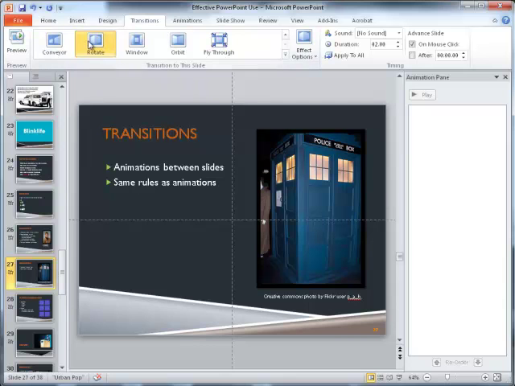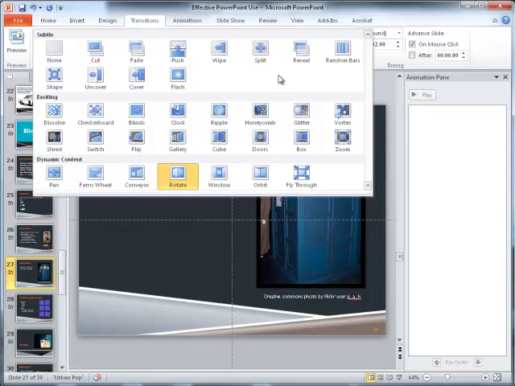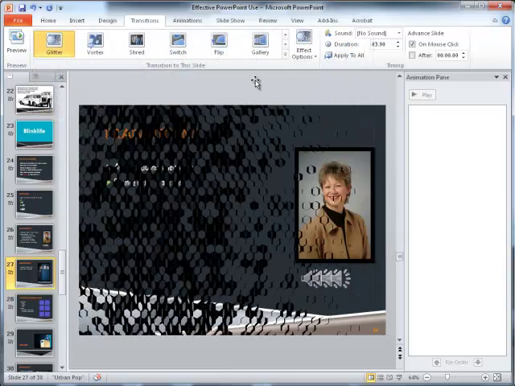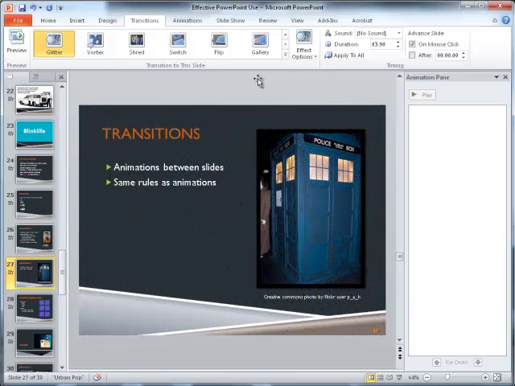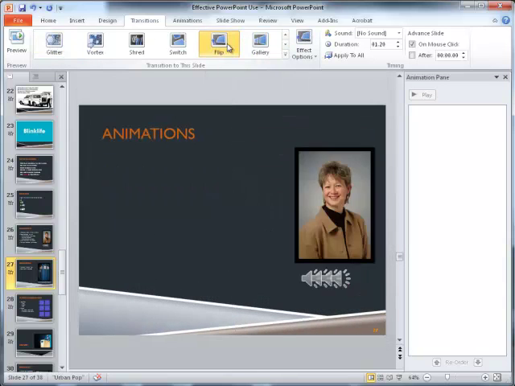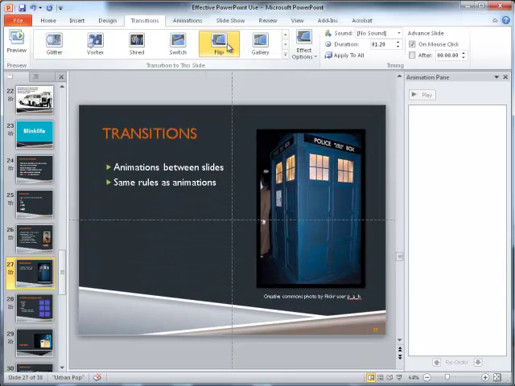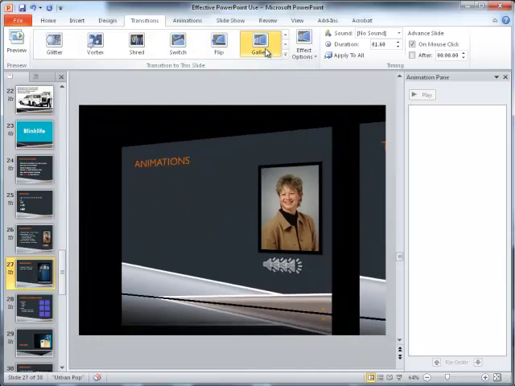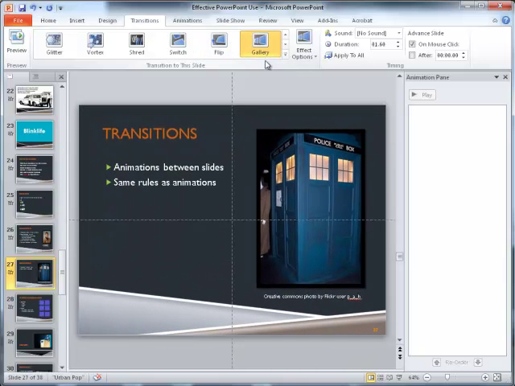So I had one called Rotate on this one. There are a bunch of different ones. Again, if you hover on them or you click on them, they should show you what that would look like. Okay, so you could apply different transitions to each of the slides. They could be different in between, or you could do the same on all of them, and some of them are pretty cool. Like this gallery one is pretty neat.